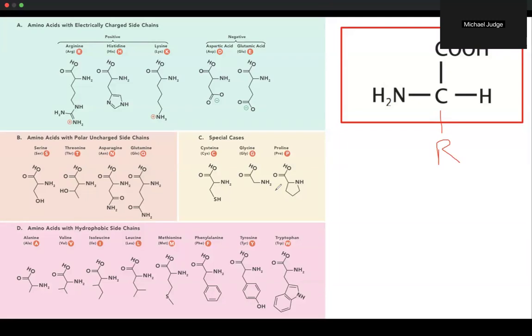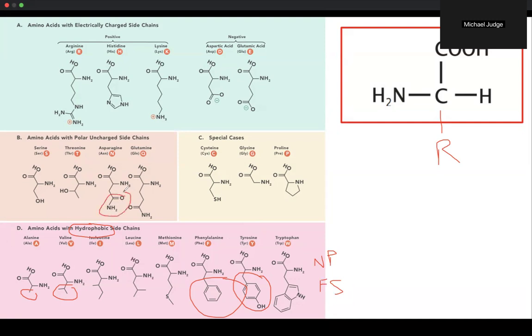These side chains have different properties depending on their atomic composition. Some of them, especially if they're pretty much all made of carbon and hydrogen, like alanine or valine or phenylalanine, or if they're overwhelmingly hydrocarbon, like tyrosine, for example, then those are nonpolar or hydrophobic or fat soluble. We call these nonpolar or fat soluble side chains. And that gives those amino acids particular properties that we'll come back to in a minute.